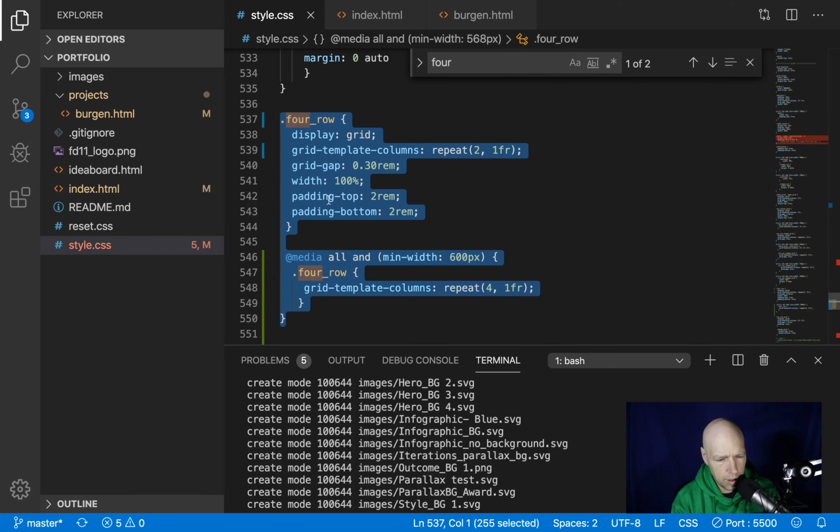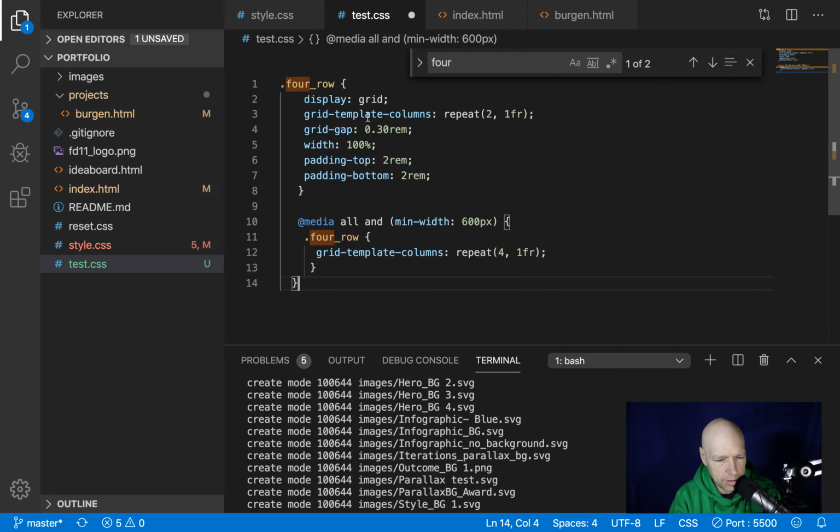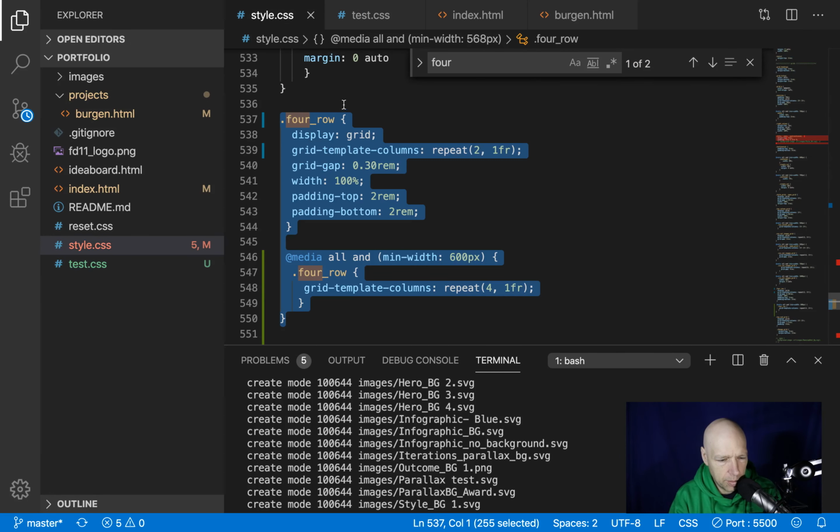Okay, so I'm going to create another file here. New file, test.css. I'm looking for conflicts at this point. All right, so I'm going to pull off on Bergen. I'm going to move this from reset to style, or from style to test, and it works.